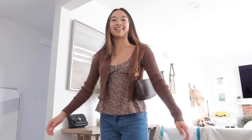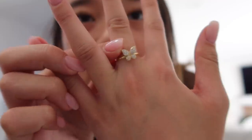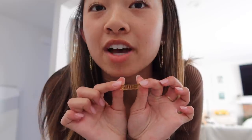And for my bag, I'm wearing my LV shoulder purse. Looks like that. And there's the fit. Oh, and for jewelry, I just have these two rings on. This is a little heart and this one's a little butterfly. I have my 2005 necklace. This is from Amazon. I wear it all the time. And for earrings, I have my cartilage piercing, a little hoop in my second piercing, and then this. I don't know where it's from, but I found it in my drawer today. I was like, oh, it's really cute. It's a dangly one. Looks like that. Thought it was fun.